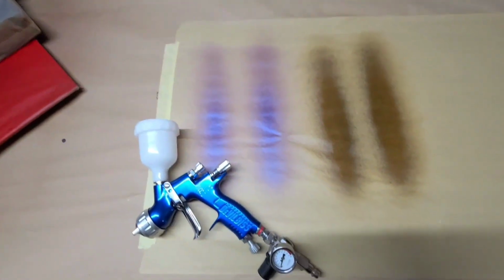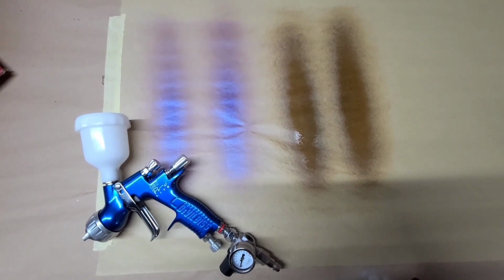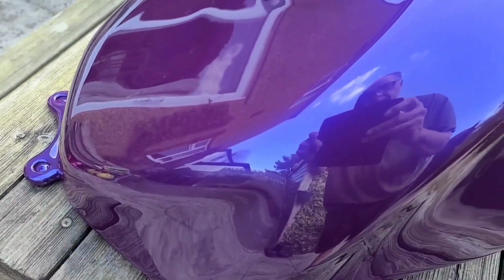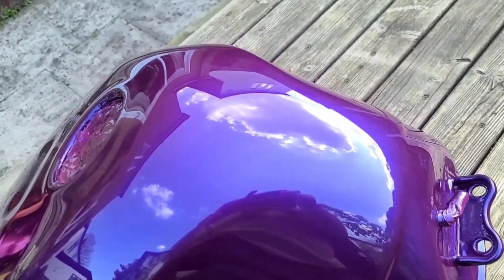I don't think it actually produces as good a finish as the 1.2, and I think that's just because it's not getting enough material through. But for base coat, it actually works quite well. As you can see, the finish is quite good.